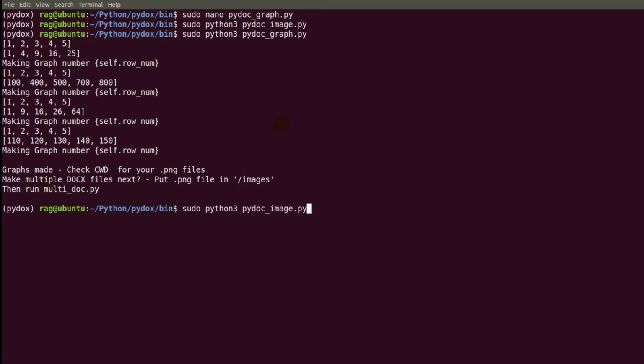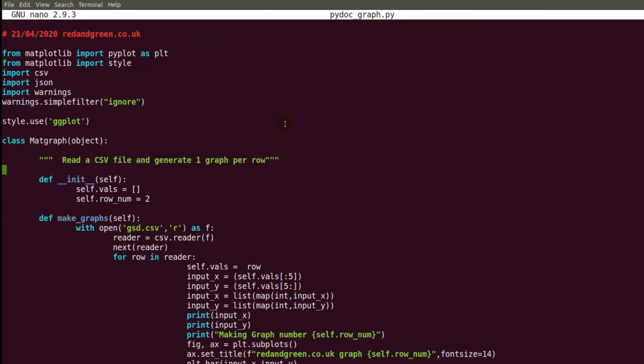That's an error, isn't it? Let's just go and fix that. It's still showing self.rownum. The F string. Why is that F string?